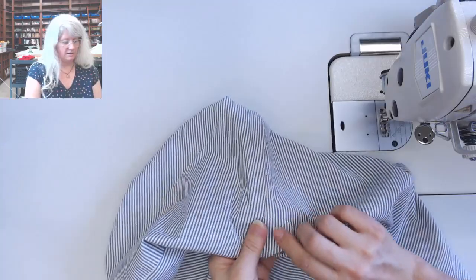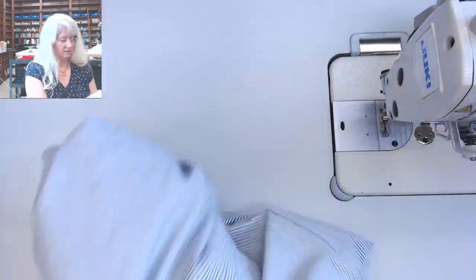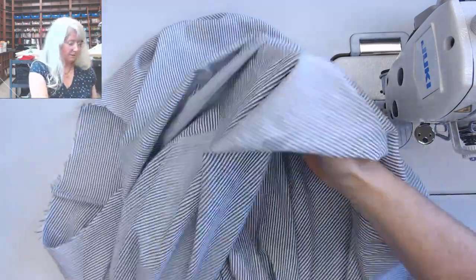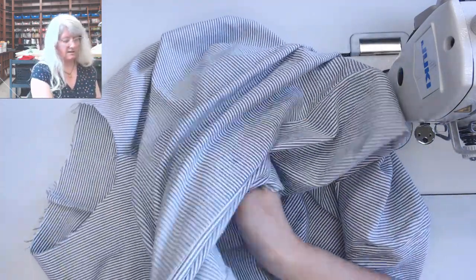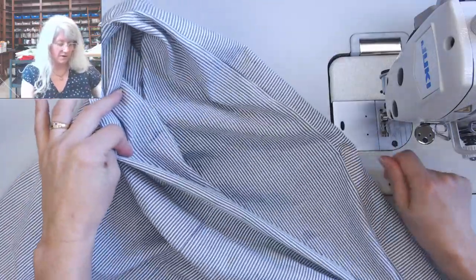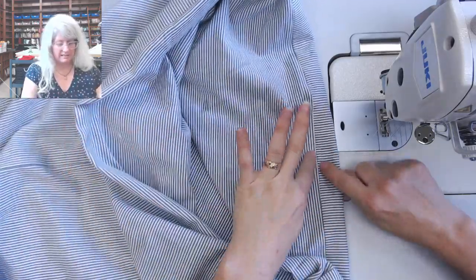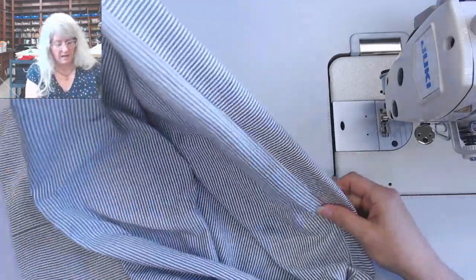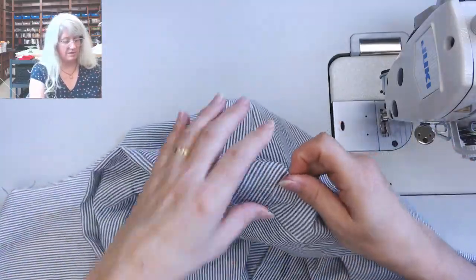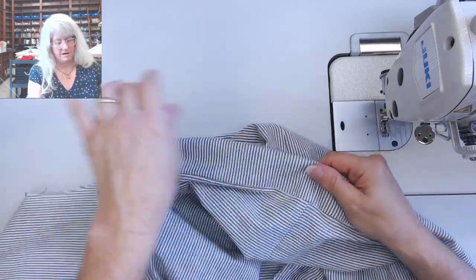I'm having trouble figuring out how to position it. So I'm gonna push the skirt into the dress, because I want to sew this from the side of the skirt so that I can see the seam. And then that way it'll be easier to line up the stitching right onto it. Right?